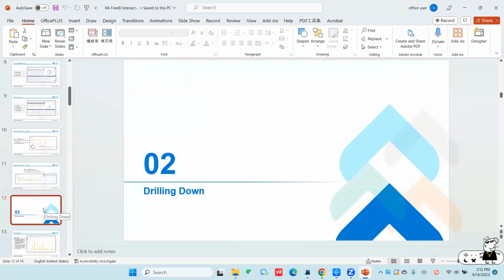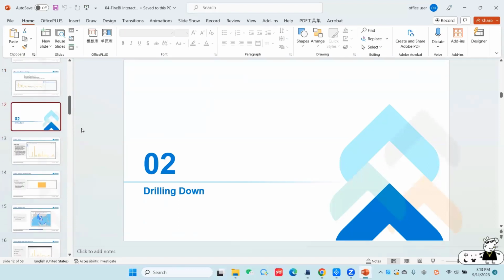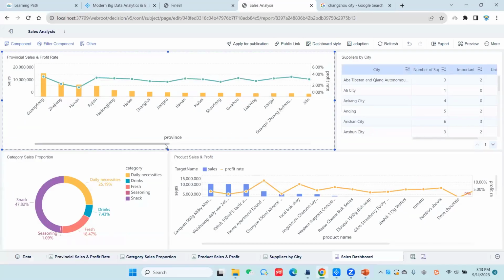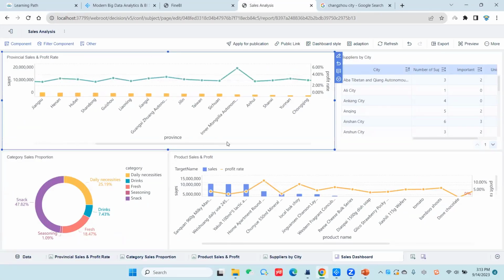And now we will dive more into the drill down function. Remember that we have figured out a trend that in this Inner Mongolia region, the profit rate is high. So could we make an assumption that all of the cities inside the province have a high profit rate?